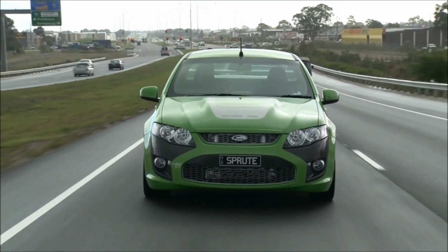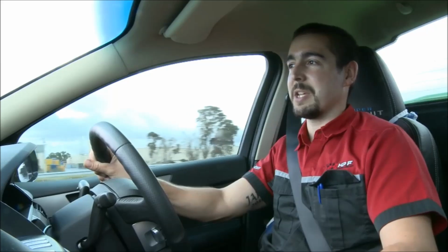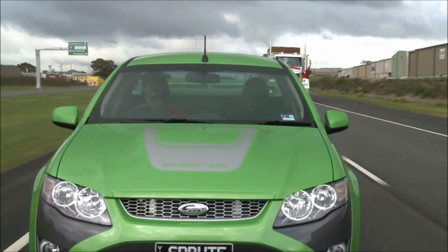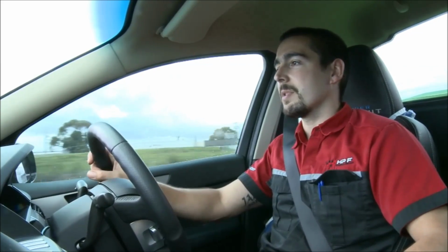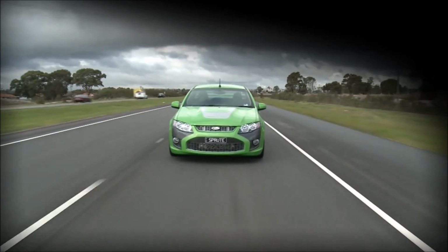But the main difference between something like this and the FG XR6 Turbo we tuned the other day is the power delivery at low RPM. The FGs make peak boost at about 2,700 RPM, where this thing makes peak boost at nearly 1,700 RPM or something like that. So to drive it, it just feels like a different car to drive. The turbo car's good, but I would certainly prefer something like this for a daily driver. And obviously the noise, one of these things make a supercharged V8, there is nothing better.